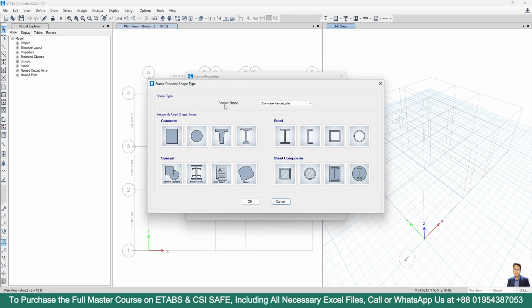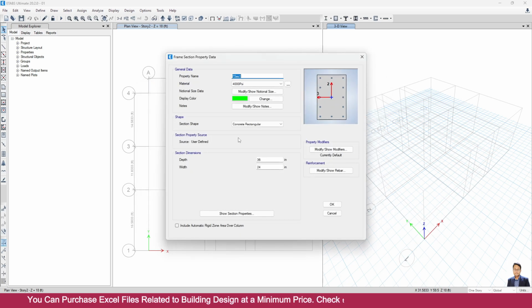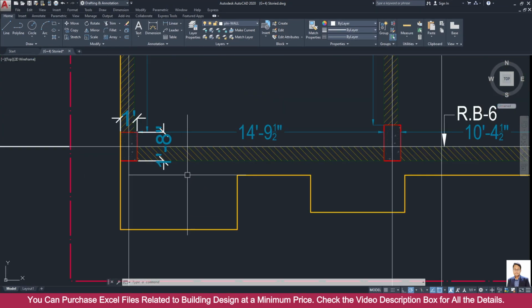Go to add new property. Here section shape is concrete rectangular for our columns and beams. So let's go to concrete rectangular. Here I will write C1. Here we have to specify the column section. Initially we are considering 12 inches by 20 inches.